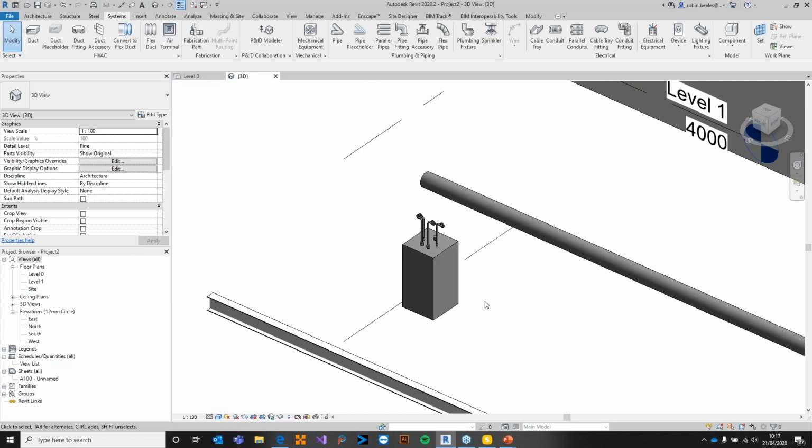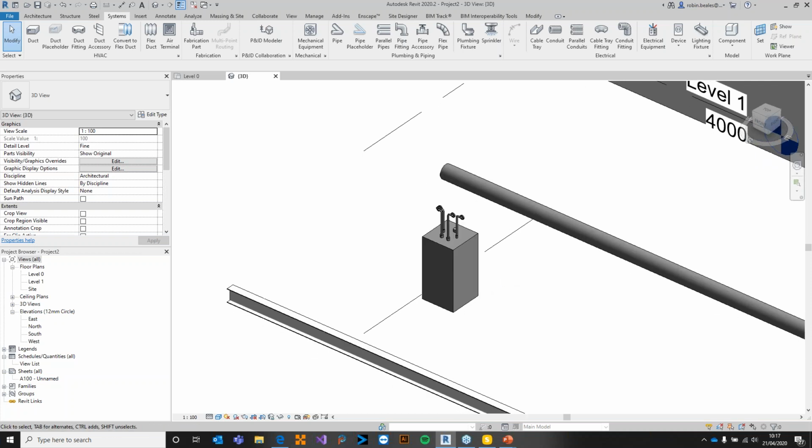Now, the benefit here is most stuff that you download from reputable sources, like the MBS, for example, has this next step done for you. But if you're not, if you're using generic custom content or custom content from somewhere else, you need to be careful. So what I can do is I can control at item level how things are exported. This helps you define subcategories. So if I take a cable tray and I want to differentiate between a ladder and between a standard tray, I can use item level exports to say it's a ladder or it's a tray, using the same functionality that I'm about to show you with this boiler.